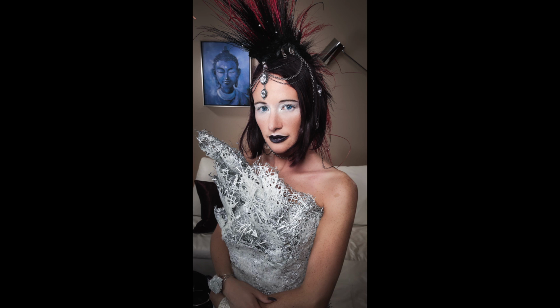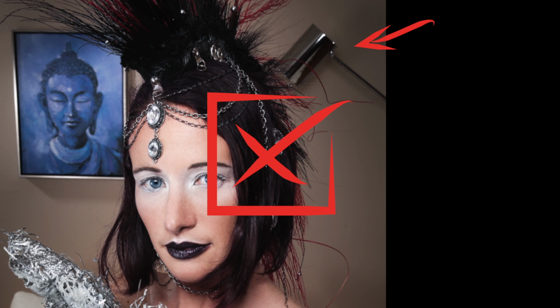This is actually one of the better ones that I sort of failed on. This one's a shot from a recent fashion shoot where we took over a house for the day and I moved all the furniture around to get just the right look in the background, but I wasn't paying attention to the lamp and I was just looking at my model and I didn't even notice that it was sticking out of her head. It looks kind of weird. I had to go in and spend a bunch of time photoshopping this thing out.